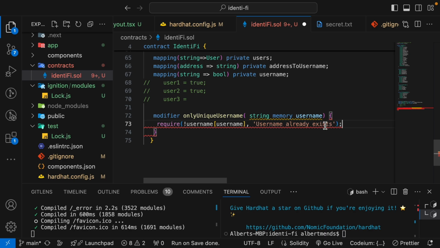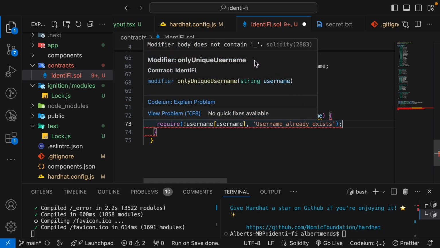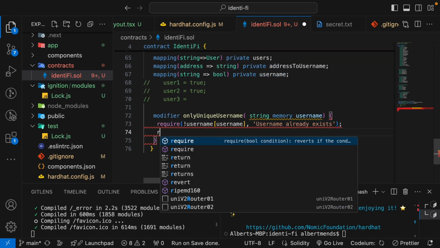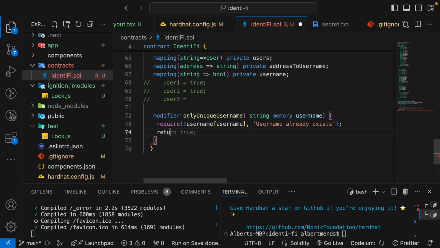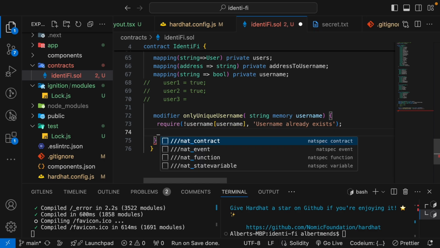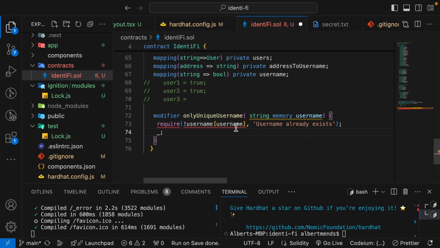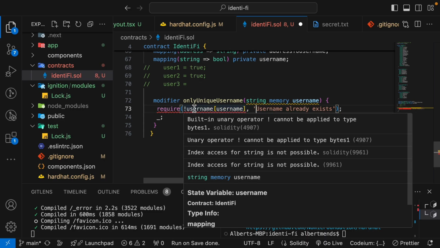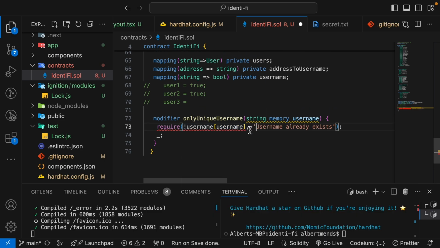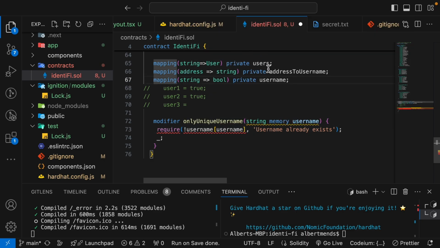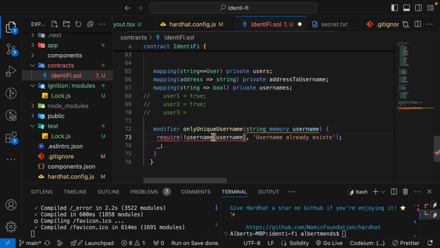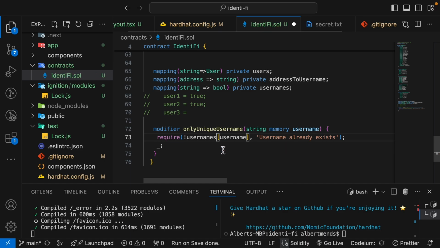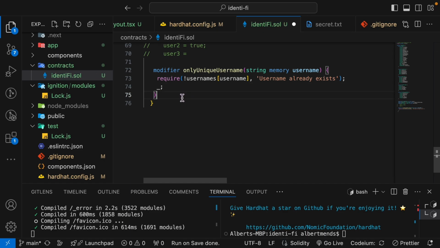What is going on? Modify do not contain. Okay, so we are going to return this. Right, so it turns out we are having the same names here, username and username, and Solidity is confused on which to use. So we made a mistake here. Instead of typing usernames, we made it username. So let's add s and then add x to the side, making it usernames, and now the error is gone.